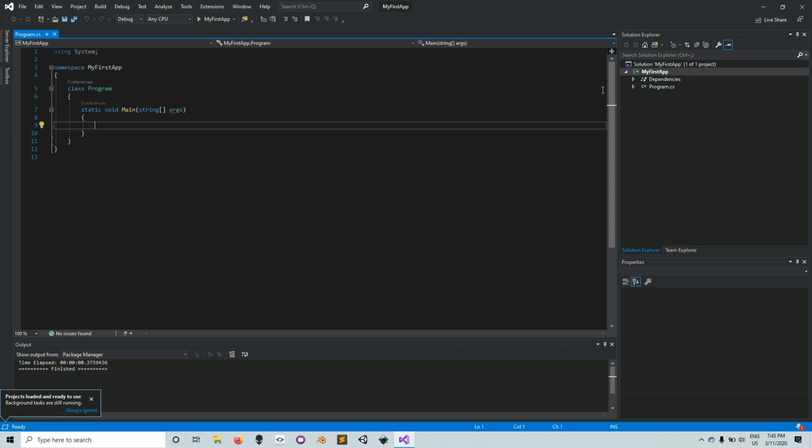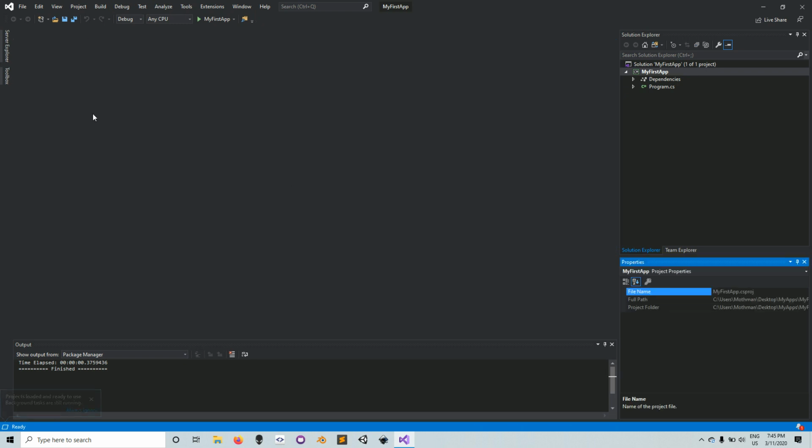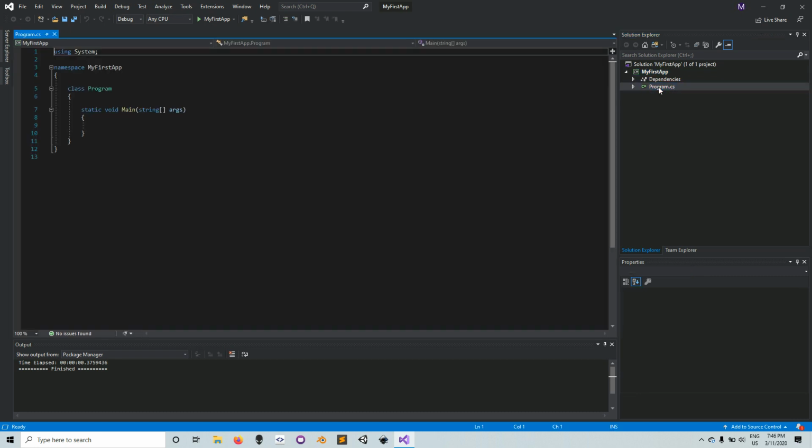So in case you open the program and you're having a blank screen here, remember, always go to your Solution Explorer on your right. You double click on program.cs. Sometimes this might also be folded up, that is closed, and all you're seeing is my first app. Just click on this triangle to expose the contents of my first app, and then there you have dependencies and program.cs. Double click on program.cs and you will have your code back. Good, so this is where we are.